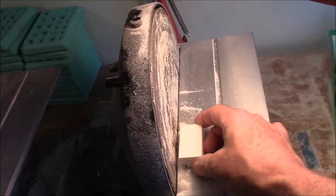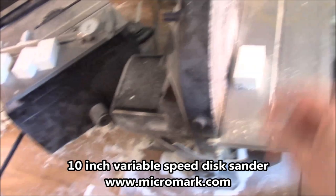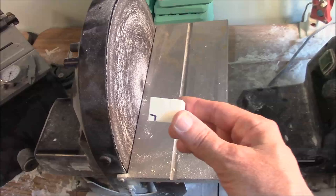Another way to keep the blocks square is using a sander. What I've got is a circular sander here. This one's got coarse sandpaper on it. This one's got fine sandpaper. And I've actually got the table at a perfect 90 degree angle. So in most cases, when you sand against here, you will end up with a perfect 90 degree angle.